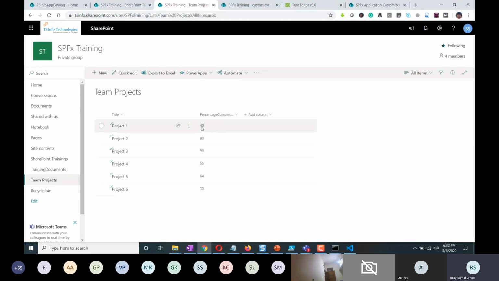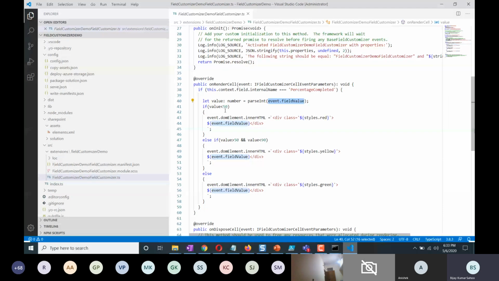And if you'll see here, there's a percentage, and we will show it in the color manner that I showed in that example. Now on this, the code I'm checking here is I'm getting the field value. TypeScript, if you know this, just a variable that I have taken, and then I'm checking if it is less than 50%, then the class I am using is red.